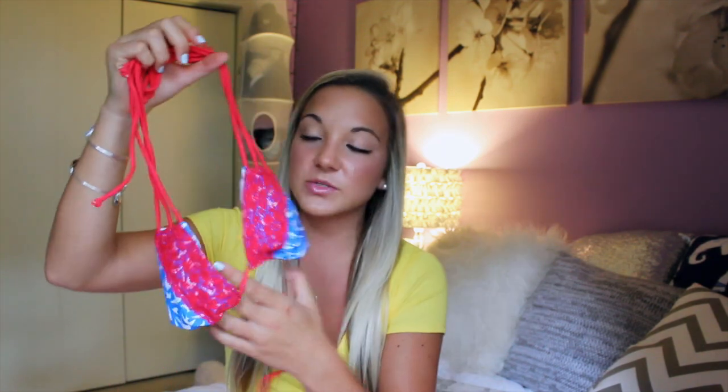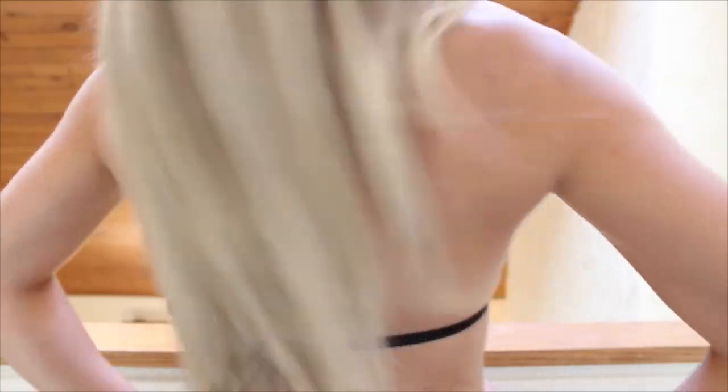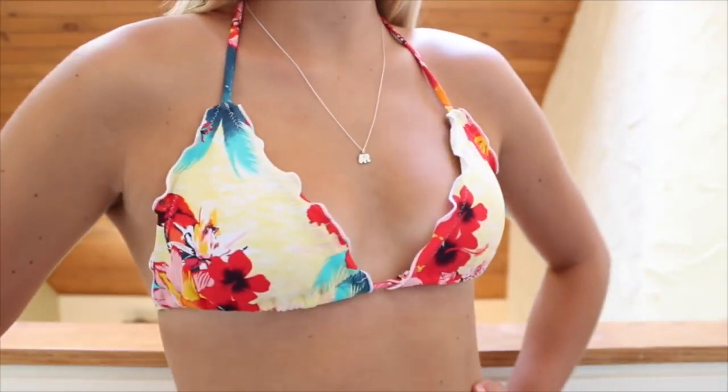The first place I'm going to show you swimsuits from is from an online website called Relleciga, and I just got a couple from there — I actually showed them in a haul video not too long ago. The first one is just this red lace with a blue and white print top and then the blue and white print with the reddish-pinkish lace, and it has these really cool string details. These are just the bottoms to match. The next one is this all-black top and I love how it has the crisscross details in between — it's like a little bit push-up — and then I just have the black bottoms to match.